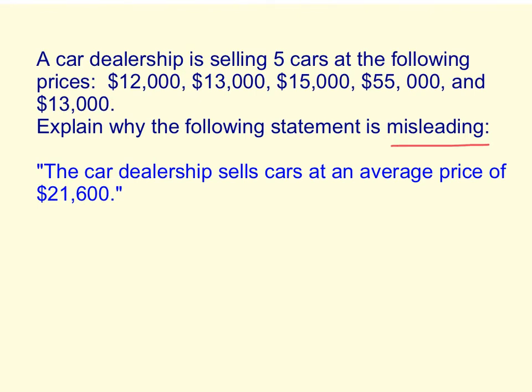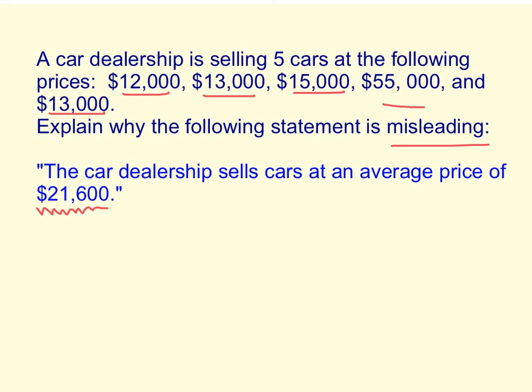What's misleading about this? So if you saw the statement, you'd think that this was the average car price, which means that you had a lot of cars around this price, a lot below it, a lot above it. But this was a representation of the dealership. If you look at the actual prices, these 4 are all well beneath the 21,000. So why is this average so much higher?